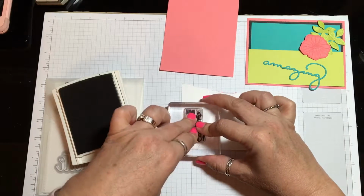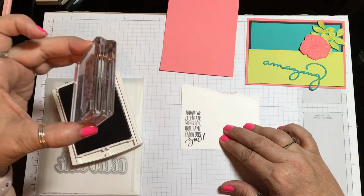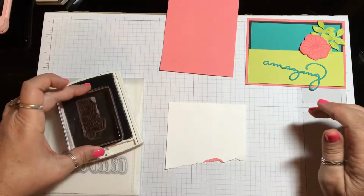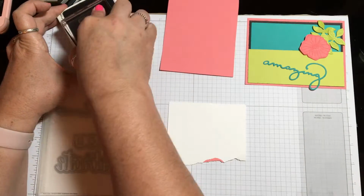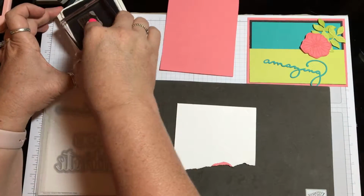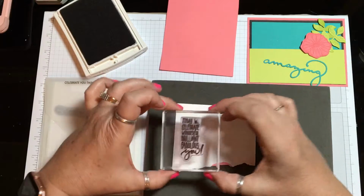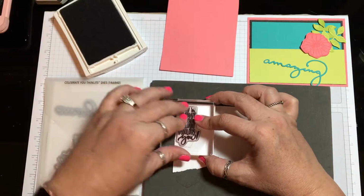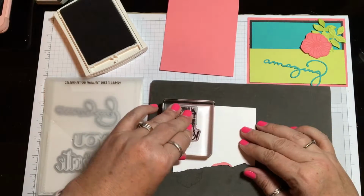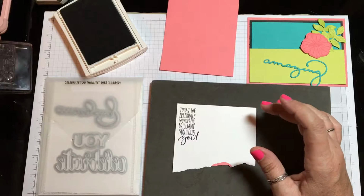And I should have used my foam pad, but I did not. So we're gonna wait for just a second, make sure that stamped really well. That did not, so I'm gonna do it again on the other side. Things happen, that always happens like that. Okay, let me get my foam pad out too real quick. Okay, so got my foam pad. Since these photopolymers do not have much cushion to them, it gives them a little bit of cushion, so it'll get the whole stamp on the sheet for you. There we go, much better.